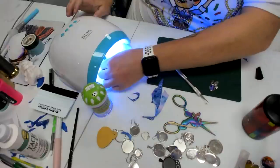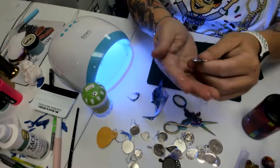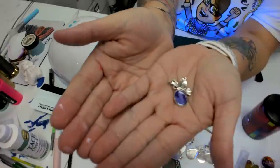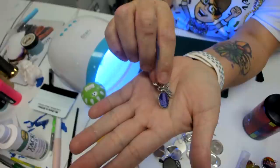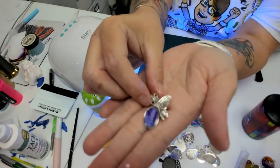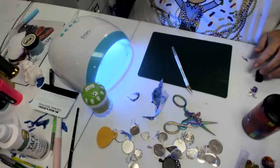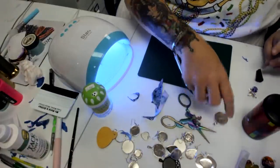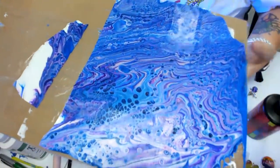The skins stay soft indefinitely. Here is my butterfly bezel — look how pretty, I love the cells! I'll probably send this to my mom. You can see where I messed up but whatever — let's do one more. I like the big bezels because I like having more room to work with. I still have all this other skin left, I don't know what I'm going to do with it but I got it.